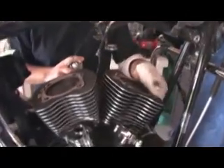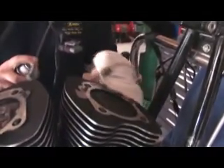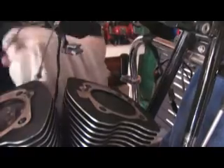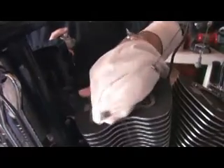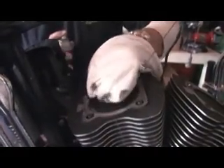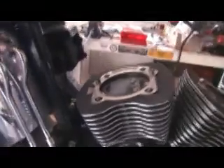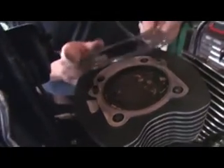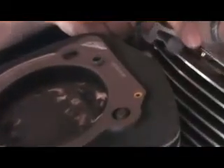I'm just gonna wipe down the top of the cylinder — not the head, but the top of the cylinder. On these big bore cylinders, you don't reuse the o-rings that go around the dowels with these new gaskets, so you can get rid of those if you have them. What you want to do is install these in the position marked 'up.' They really can only go one way — as long as it says 'up,' it can really only go one way.